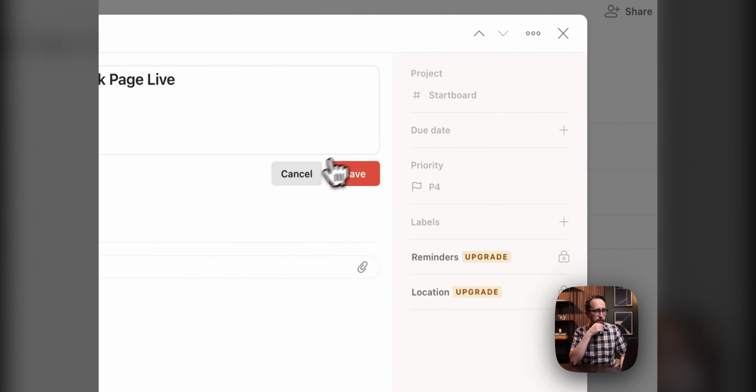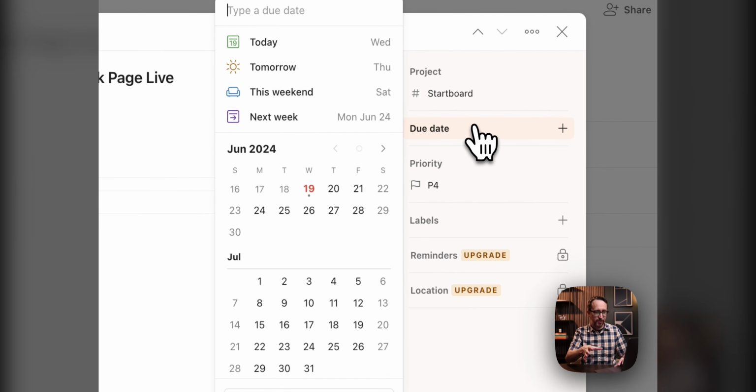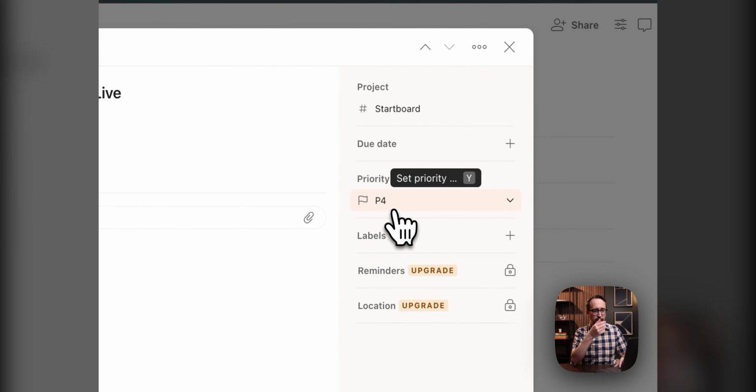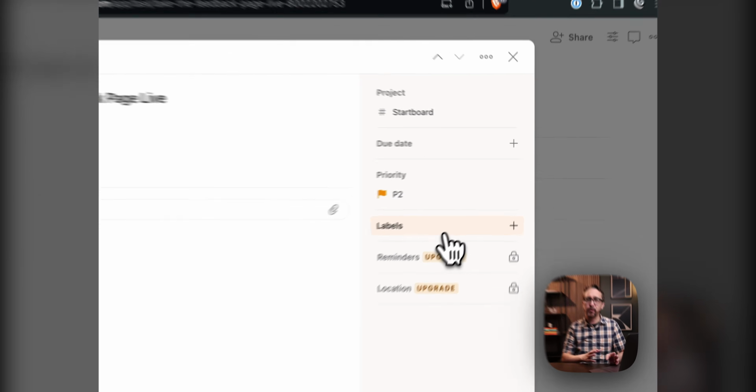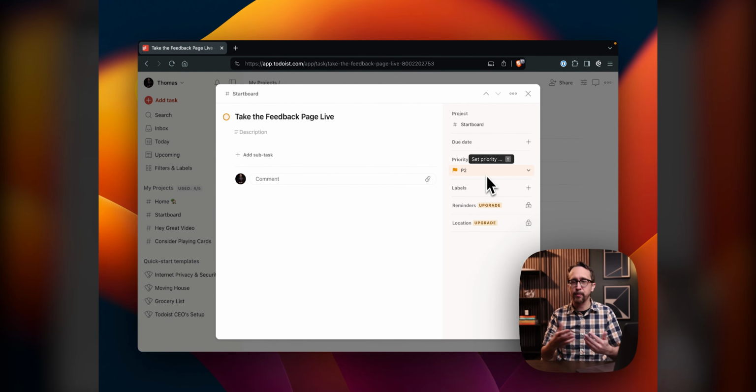Okay, so we've got the fact that you can add a due date. You've kind of got my rant about due dates out of the way. But the other thing you've got in here is priority, which has always baffled me. Like, why do you need to add a whole bunch of different priorities to all of these different items? You can prioritize them by just merely putting the important ones at the top and the less important ones down at the bottom.